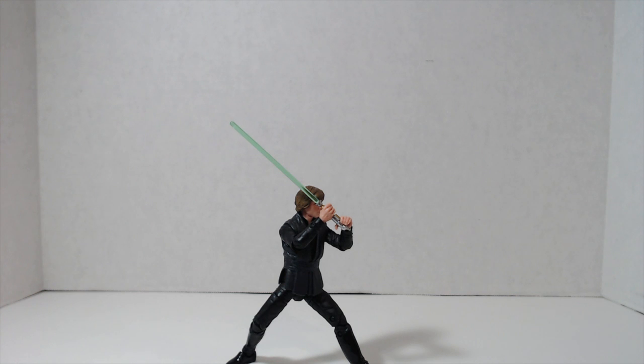I mean, as long as you get those hands on the lightsaber, you know, there's no way to attach the saber to his belt or anything like some of the newer ones, and it's a letdown. Unless you absolutely have to have the face scan technology, I don't think he's really worth hunting down. I mean, I'm glad I found him just because I didn't have one in my collection.